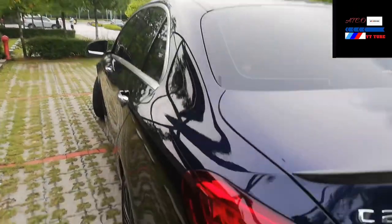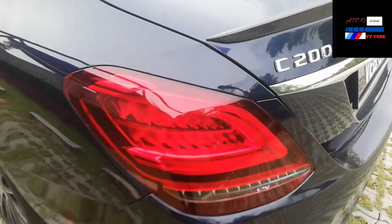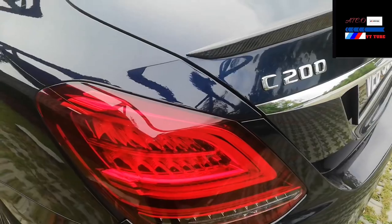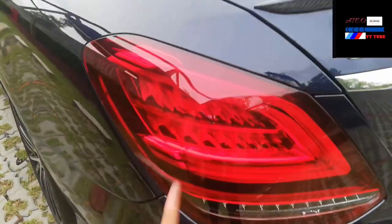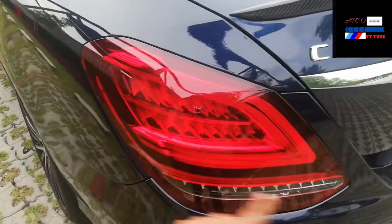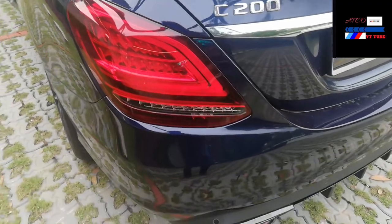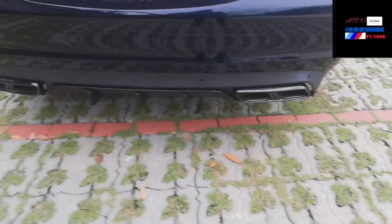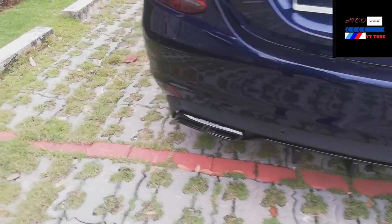So dark. The headlamps, okay, I have to comment on this. The headlamps look amazing. I don't like the new connected headlamps and tail lamps anymore because this really looks good. I don't know why Mercedes can't stick to this design. See the illumination here. Okay, nice Mercedes badge again. You have a signal light and then the reverse light is all here. C200 badging, Mercedes logo, and that's it. These are truly different from the normal one. The normal one is chrome. This one has been changed.